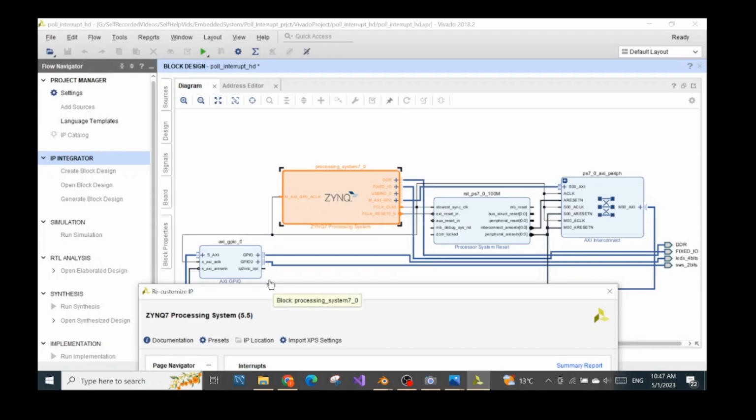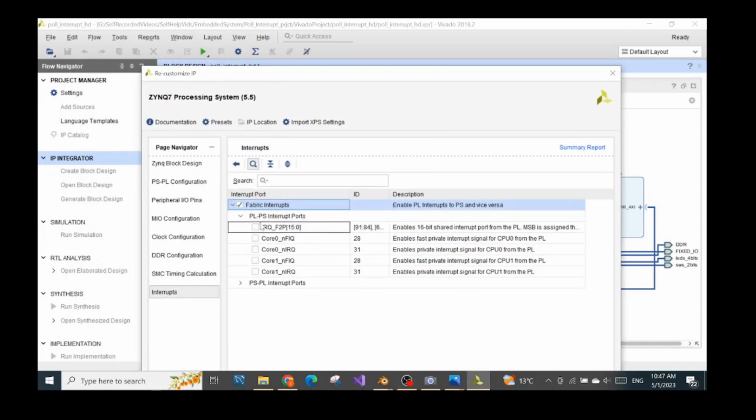So in that case, the direction of the interrupt signal is from the AXI GPIO to the processing system. In other words, from the PL, programmable logic domain, to the PS, processing system domain. That's why we need to choose PL to PS for our signal in this project. And then we choose the interrupt request signal here, we enable it.